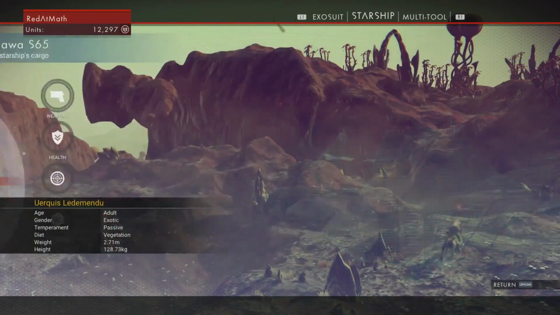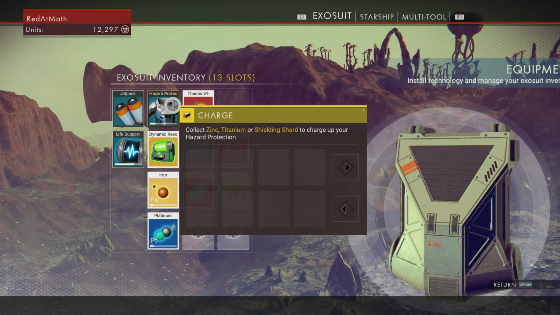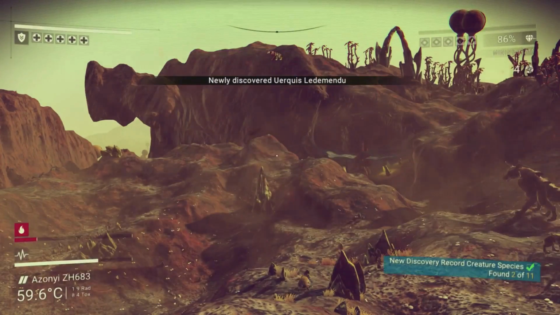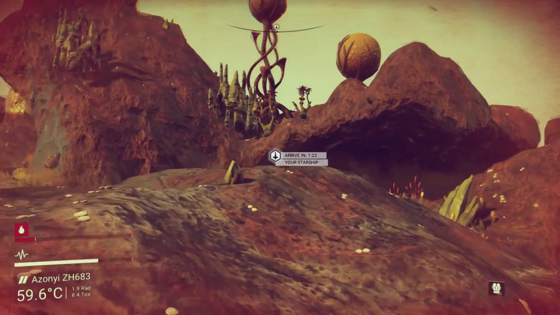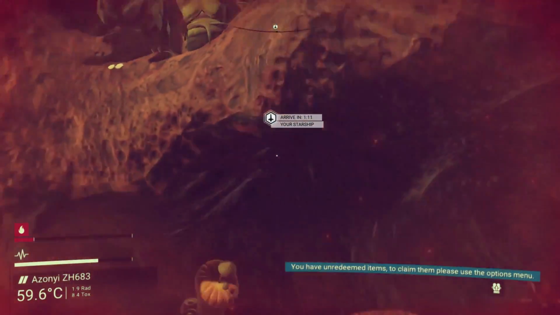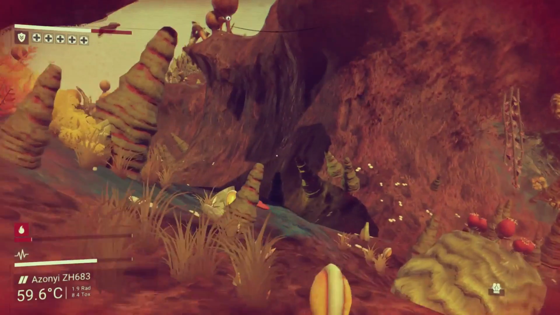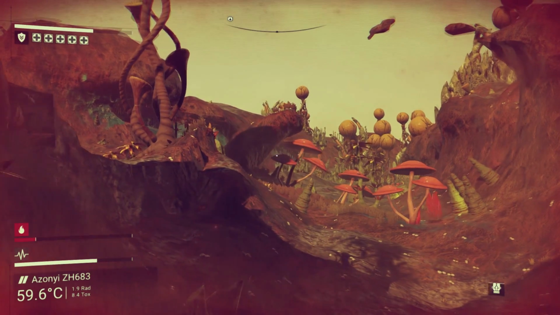Okay. Tell you what, let's maybe concern ourselves with our exosuit's thermal protection. We can use a lot of stuff for this that we don't have: zinc, titanium, or a shielding shard. Oh, I have a shielding shard, but it's too far away. Oh, that's not good. That's not good at all. Well, as we're running low on thermal protection and our ship is a minute away... Oh, that's gonna hurt. Didn't quite make that jump, huh? Okay. Whoa! Crazy flying things! Temperature levels stabilizing. Oh, sweet. Wait, what?